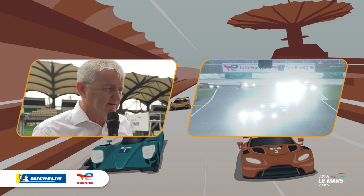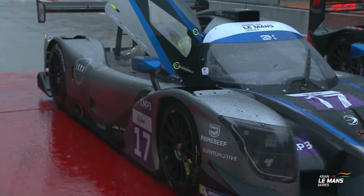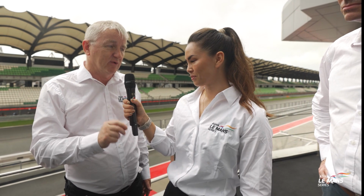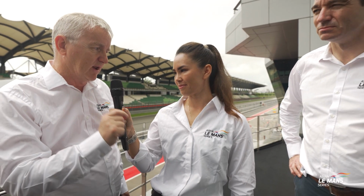And Graham, no shortage of drama for the LMP2s and the LMP3s. Tell us about all the tyre changes. Well, the tyre changes came right at the end there, but the main dramas were coming through the race. This is a deep and very talented 11-car LMP2 field. Some phenomenal racing, wheel-to-wheel stuff, predominantly clean. The rain spoiled the end when it looked like we were going to get real wheel-to-wheel stuff between Louis Delatraz and Mathieu Vazevière. And while the rain is falling now, we think we're going to get a predominantly dry race this afternoon. Expect a lot more of the same. It's a deep and high quality LMP2 class, and LMP3 will get closer through this season.